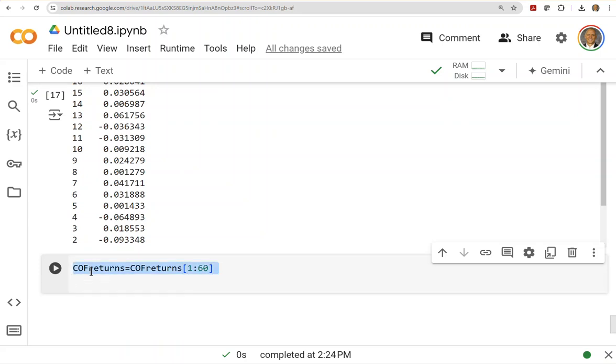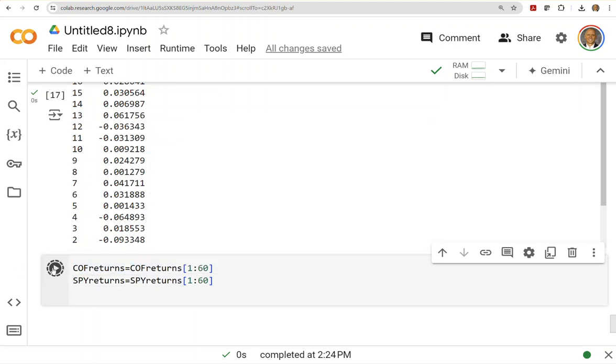And I'll do the same thing for SPY. I'll copy that, paste, and change that to SPY and SPY.